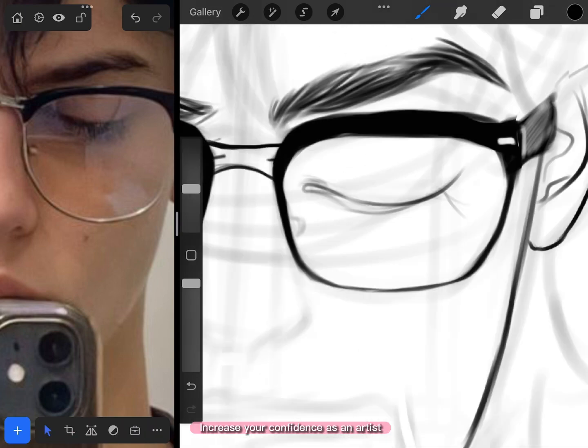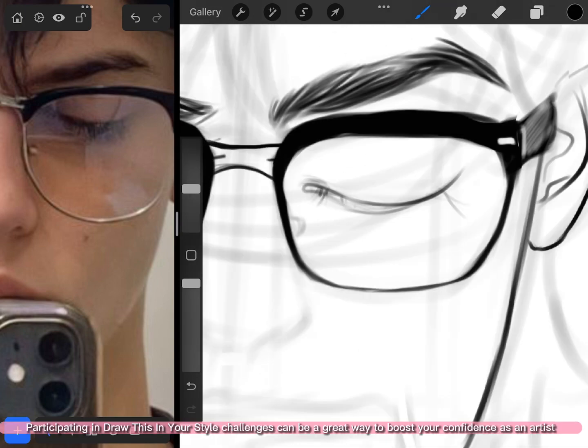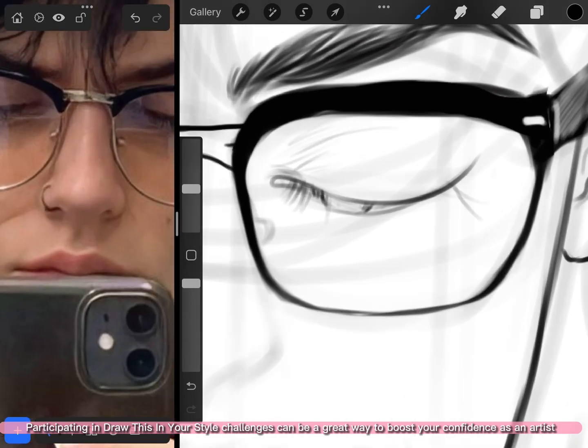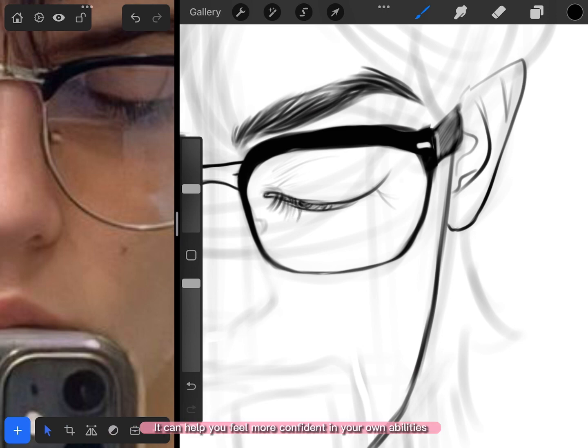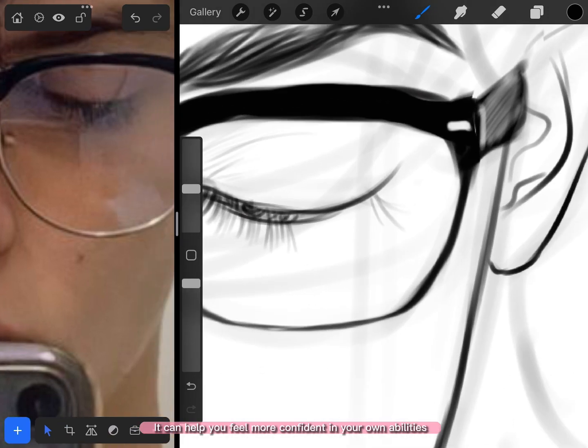Increase your confidence as an artist. Participating in Draw This in Your Style challenges can be a great way to boost your confidence as an artist. When you see that your artwork is getting positive feedback and recognition from others, it can help you feel more confident in your own abilities.